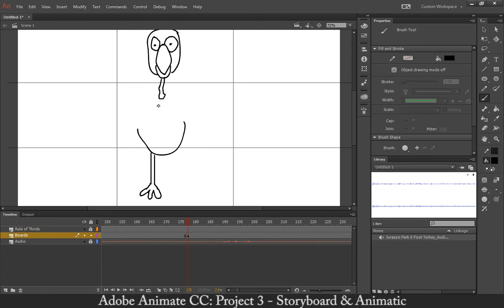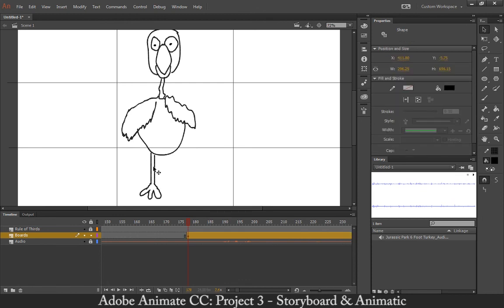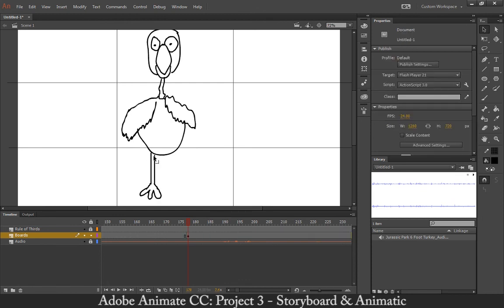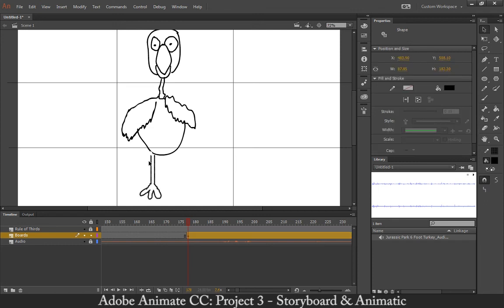See what I'm doing here. Do one feather. Do the other. Good enough. And we'll do one more foot, and I'll just copy this one. All right. Perfect.